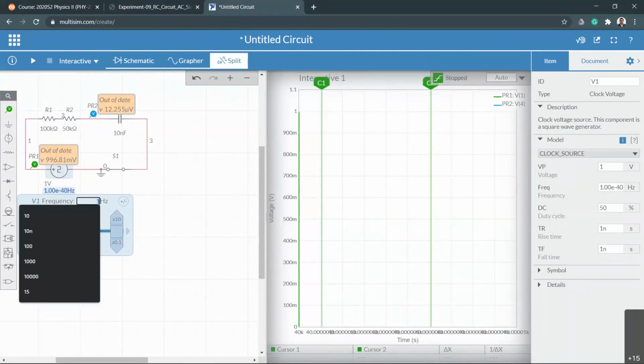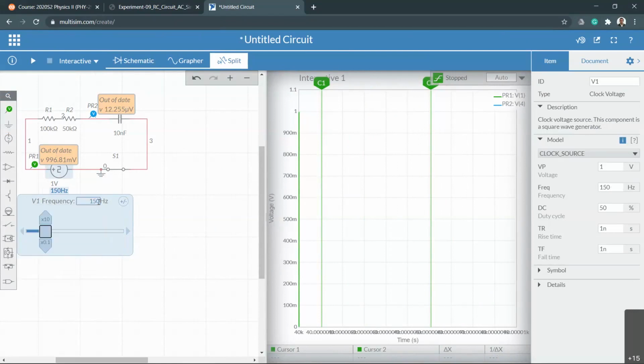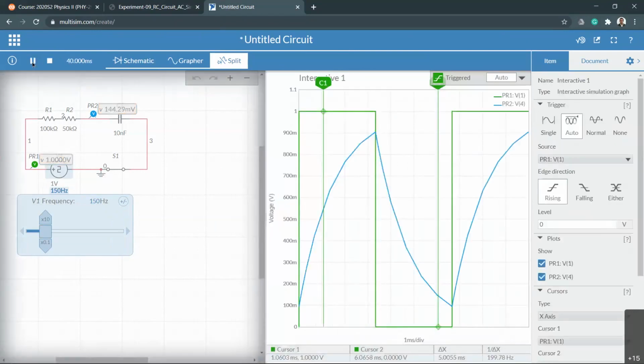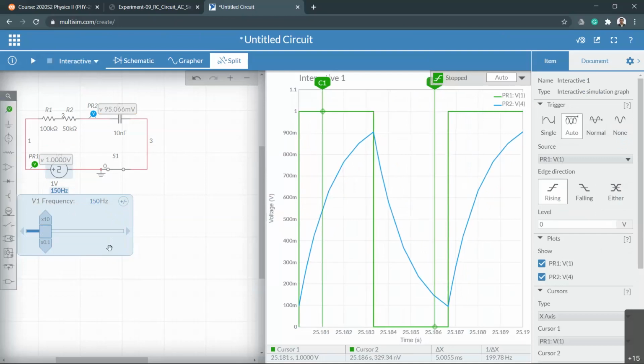Earlier I had 100, right? Let's see with the 150. Let's try with the 150 value. Still not good. You can see what I mean, right? It's not reaching this maximum point. So sometimes it's very difficult to adjust. Maybe we have to go with that error. But let's try this a little bit more.